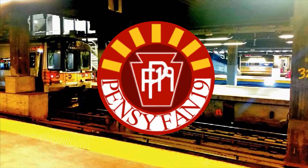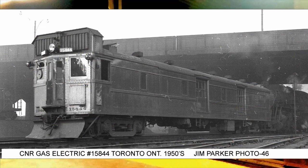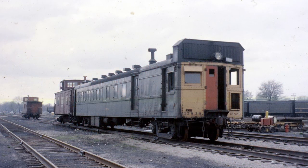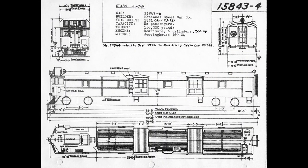Now, considering that Canadian National has existed for over 100 years, the last two Omegas covered in this episode go all the way back to the early years of the railroad, which followed the 15,000 tradition of rail cars for CN. These two Omegas are Baggage Rail Car 15844 and Motor Rail Car 15953. The first is based on the ED74N, the last of many doodlebugs utilized for branch line services on mixed trains in order to free up more locomotives for passenger cars, but this engine along with its sister engine 15843 were built in April 1931 as baggage-only rail cars.